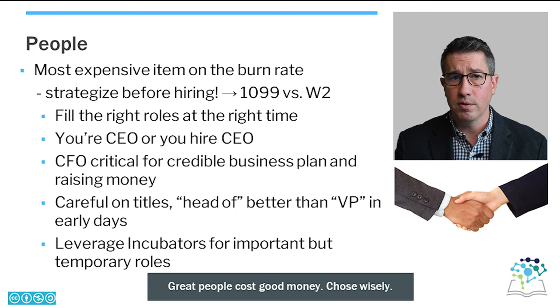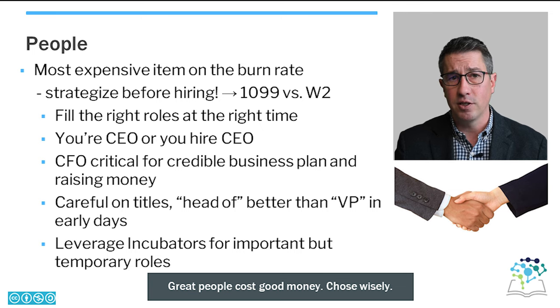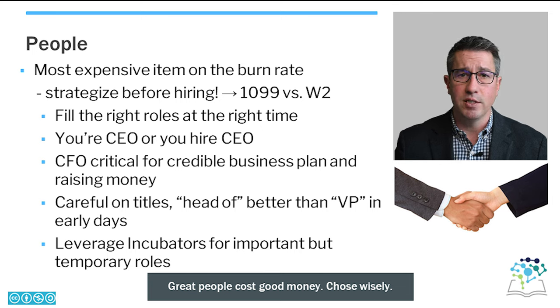Whether you are CEO or appoint one, it's critical that the three main activities are fulfilled. First, the CEO is responsible for setting the vision. Some have even called this role a chief vision officer. Second, the CEO is responsible for onboarding and managing the people with the talents and skills to execute the vision. And third, the CEO is responsible to make sure there's money in the bank. If the CEO ignores any one of these core functions, the organization will drift off course and constantly be struggling.